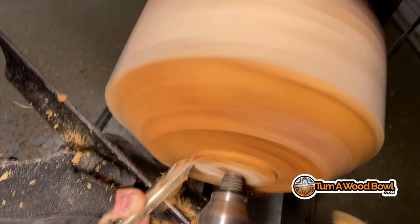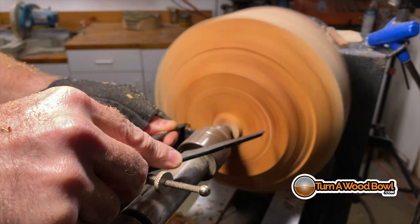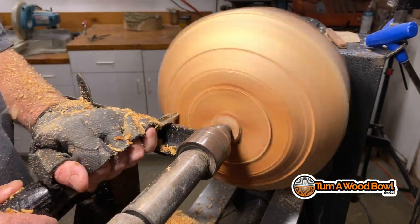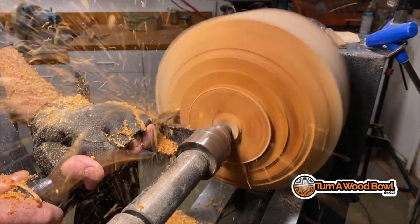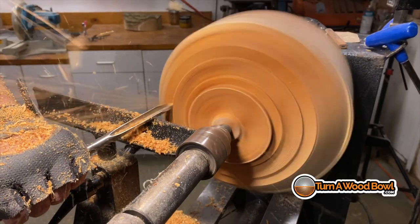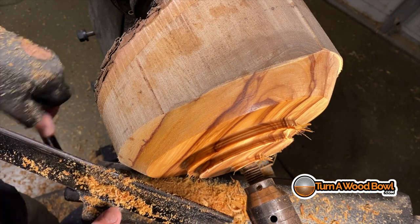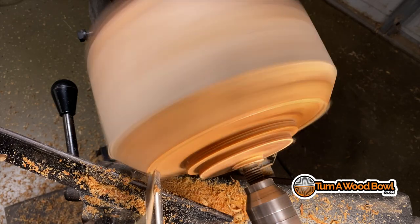Here I'm going to lay out a flat circle at the base of the bowl blank so I can start putting in the cylinder for the tenon and the shoulder before I get too far into this. I use dividers to mark the width of the tenon. I've got a great video that shows how to make a perfect tenon — a tenon really needs to be built perfectly with a good shoulder and angled dovetails. I'm not making the dovetail angles at this moment because I have so much more turning to do. I like to leave the dovetail angle to the very end, right before I flip the bowl around. For right now, I need an idea of how much wood I have at the base and what the overall shape is going to be.